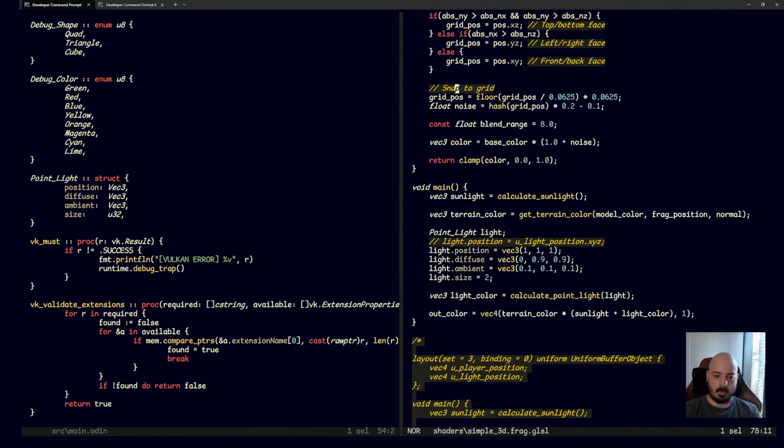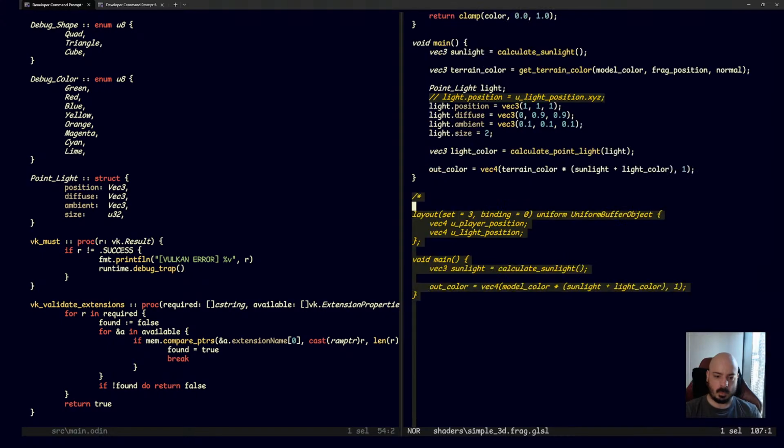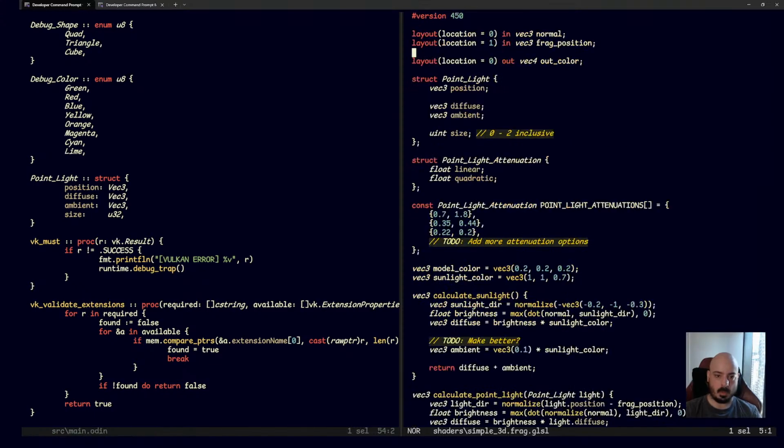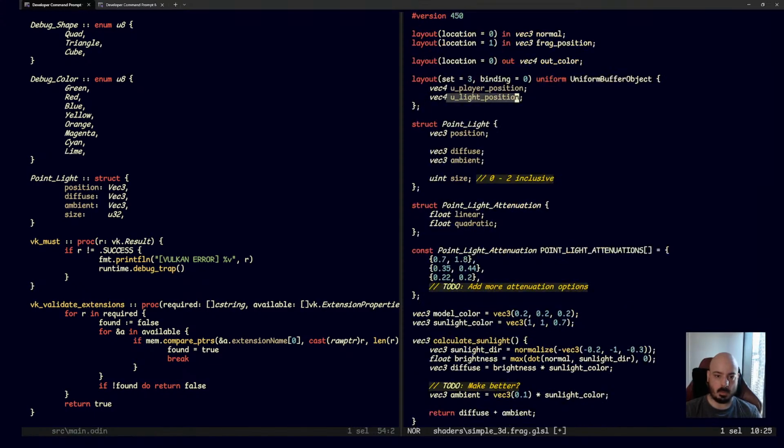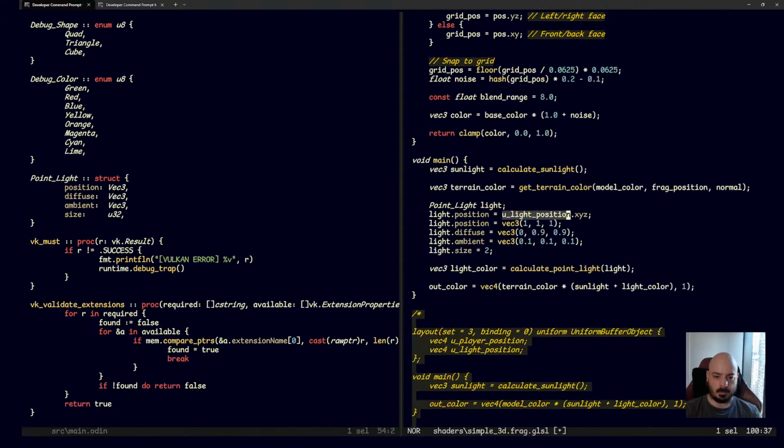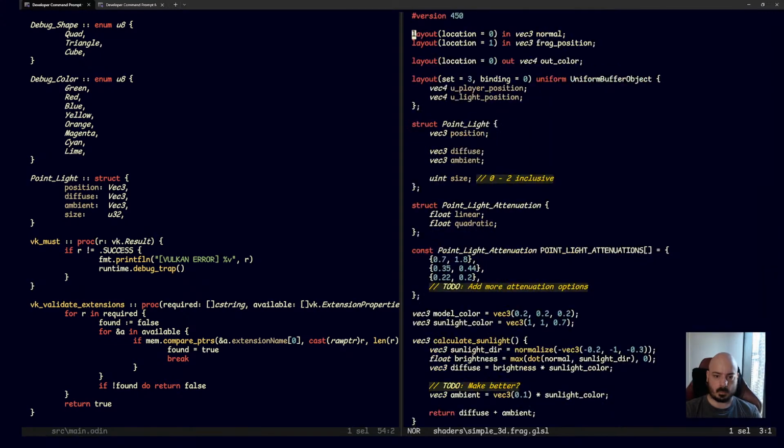So I'm just going to make a uniform buffer. And by just make a uniform buffer, I mean that's not a thing that you just do in Vulkan. So it's going to take me a minute. I will keep the one light position for now. We'll get that working first, and then we'll pass in values after that works.